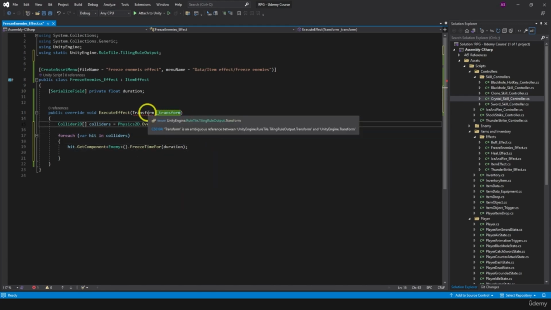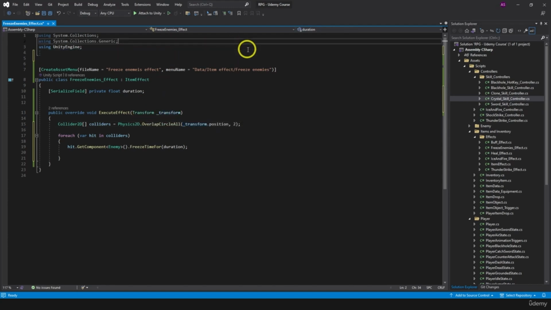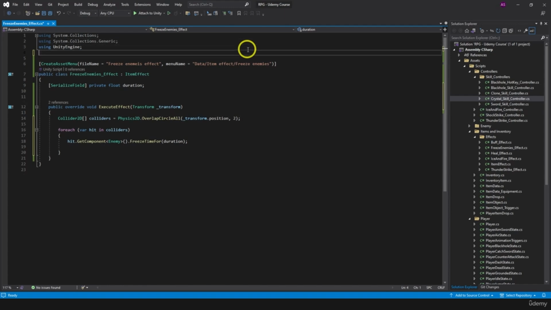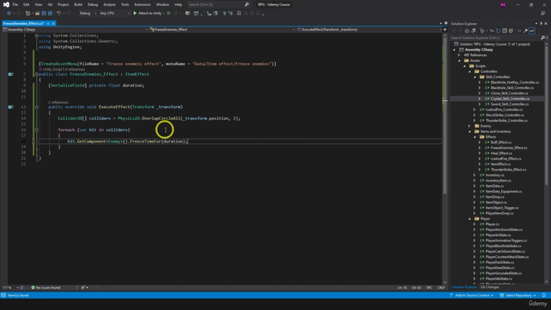Now what is it here? Unity engine rule tile. This is something we don't need here. I don't know what it is. Never seen it before. Okay, here we need to make sure there is such a component, so we can put a question mark, and this will do. Yeah, this will pretty much do everything we need here.